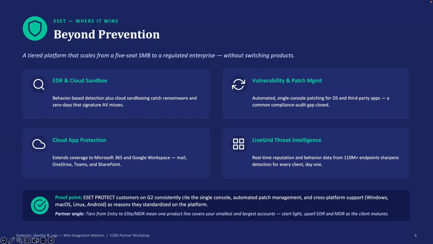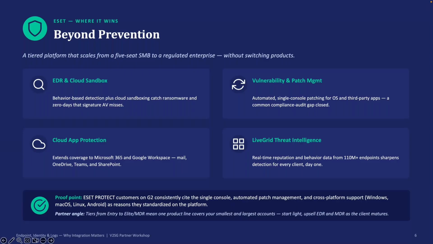We also have add-on services like vulnerability and patch management. Although patching is maybe not the number one thing to do, it is still very important. I would say it's second. Credential protection is the first, because more hackers do that, right?